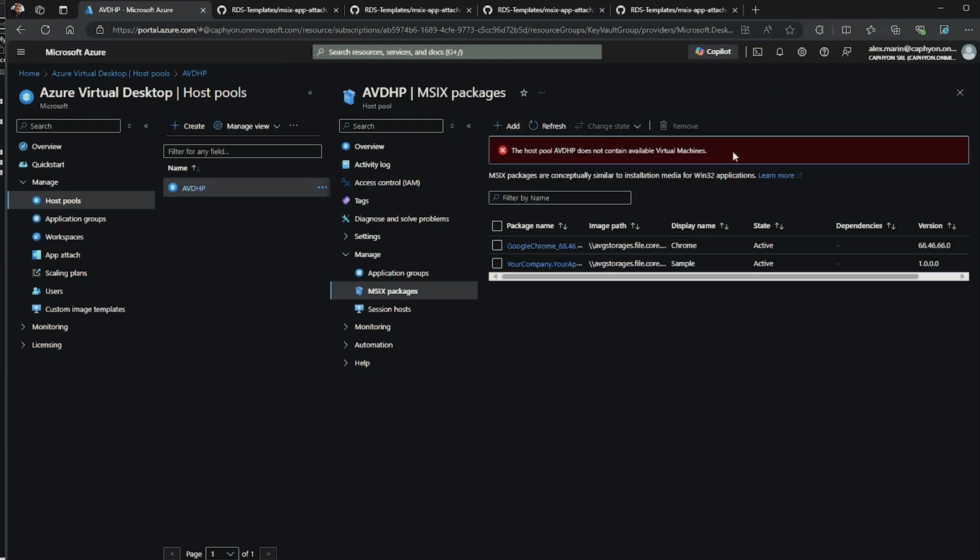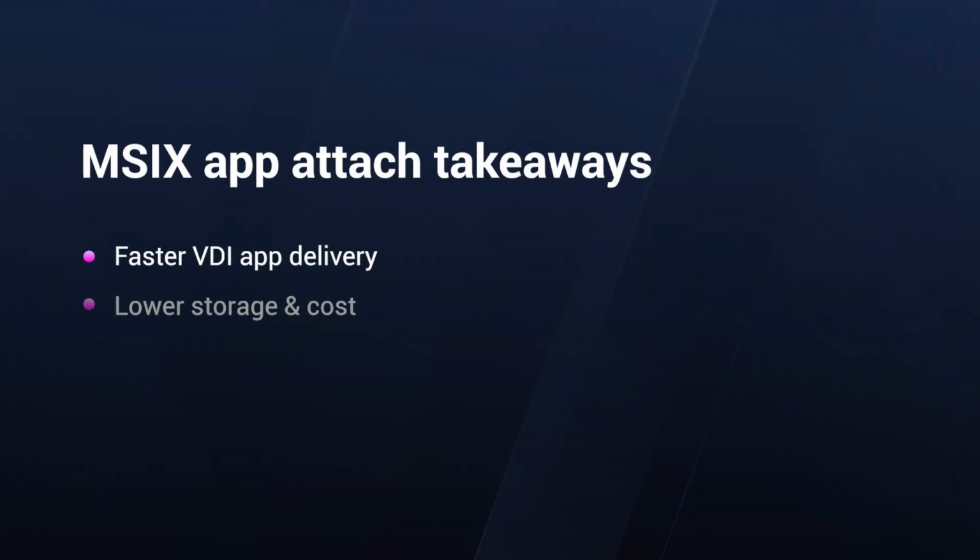Of course, I don't have any available ones, but then you just add your MSIX package as you do in Intune. And once your virtual machines in the AVD pool come online, they will receive these packages automatically once the user logs on, which makes Azure Virtual Desktop a much easier solution to manage your MSIX App Attach. So MSIX App Attach streamlines application deployment in VDI environments, enhancing performance and reducing costs, and you need to implement these steps to improve your VDI setup in MSIX.